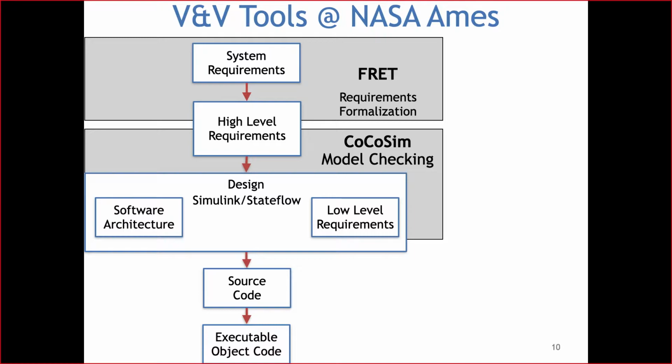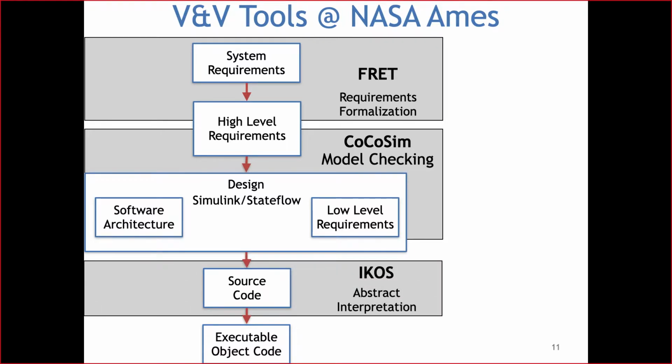Then once you have that requirement, maybe you can attach it manually to the Simulink model or automatically, because FRET and CoCoSim are connected. You can attach that requirement to the Simulink model, and you can use CoCoSim, the one I'm presenting now, to formally verify, using model checking, whether that requirement or property holds all the time or not.